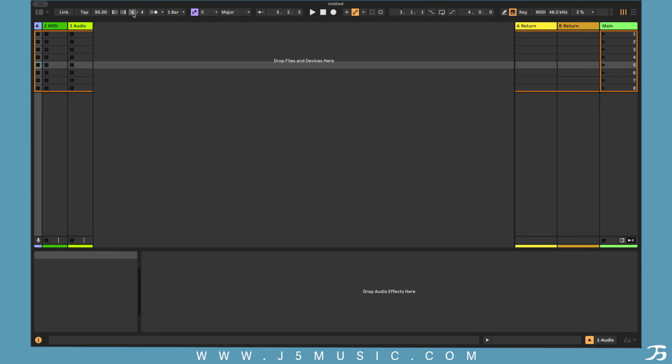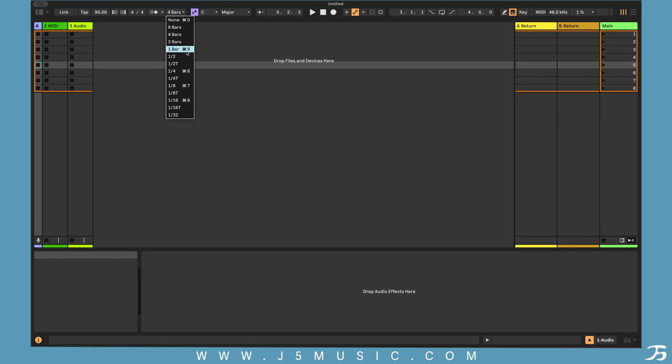This is the time signature, so you can have different time signatures. The default is 4/4. This is your metronome, and then your settings for your metronome. This one is your quantization menu. So this is how many bars it will wait to quantize your next thing that you're going to play. So if you had an audio track, it will quantize it at 1 bar or 2 bars or 4 bars, or you can just set it to none and go freestyle.